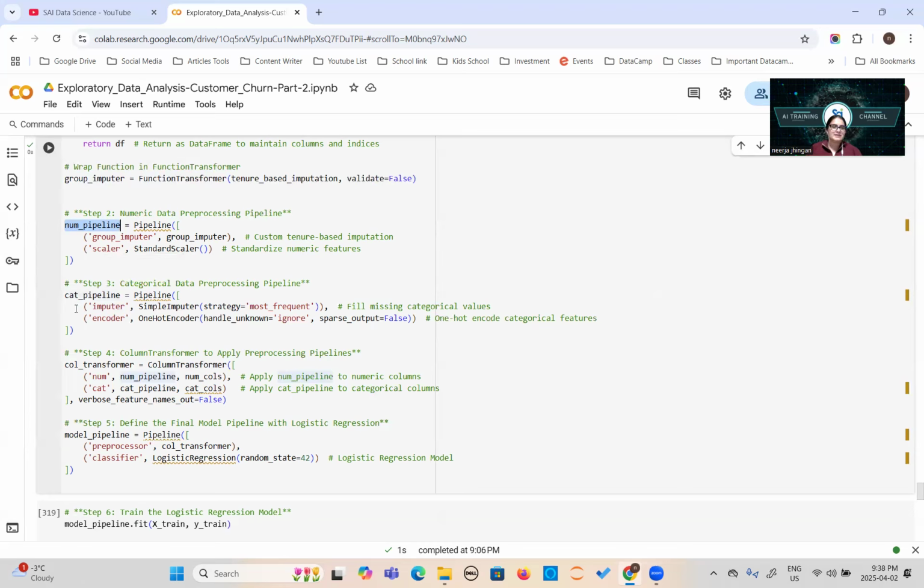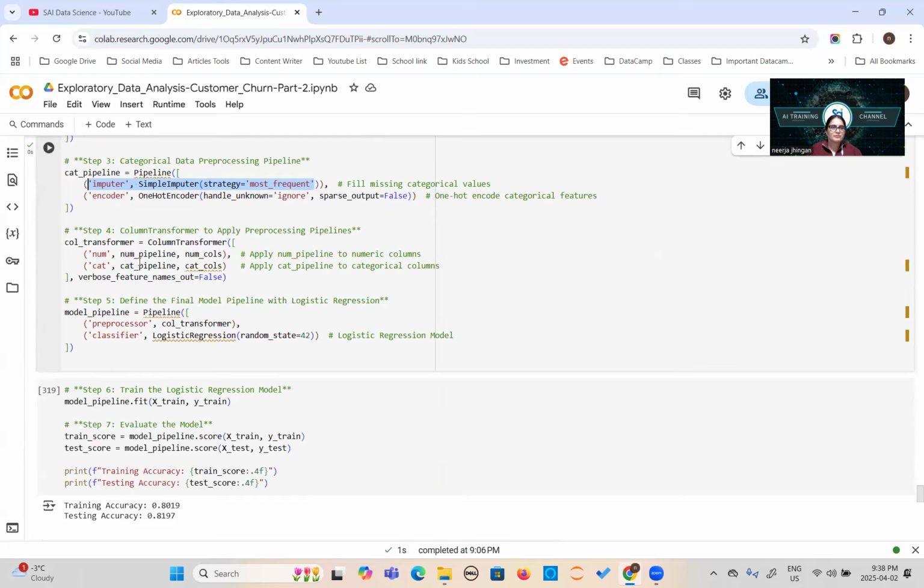And then here is the categorical pipeline. You need to create the categorical pipeline too, with the imputer strategy if there is any missing value, and then we convert it with the one hot encoder. Although we don't have any missing values in the categorical data, I have mentioned it just for your knowledge. It is not going to harm anyway. And then we will create the column transformer. Now the pipeline is one big box. Now what is the column transformer?